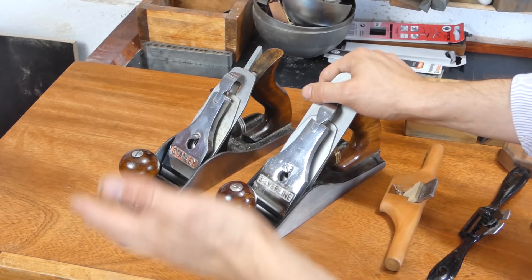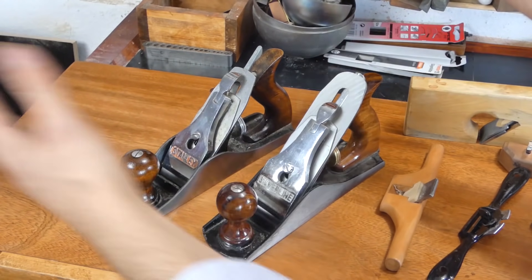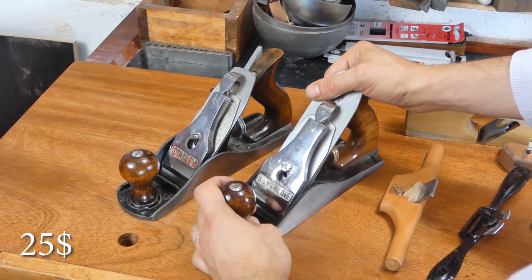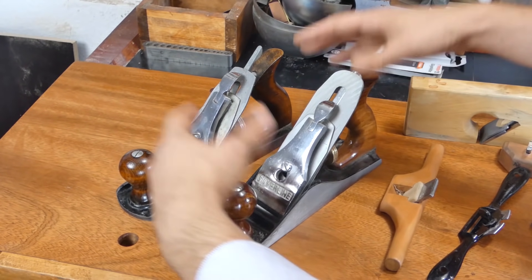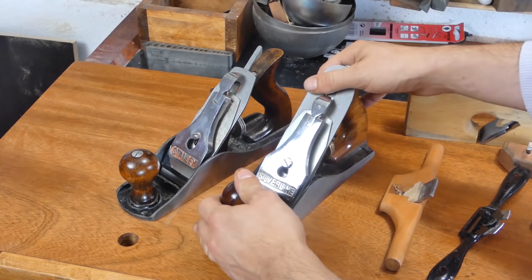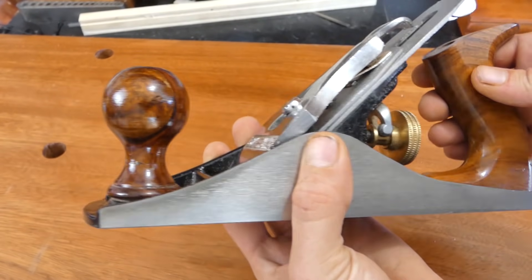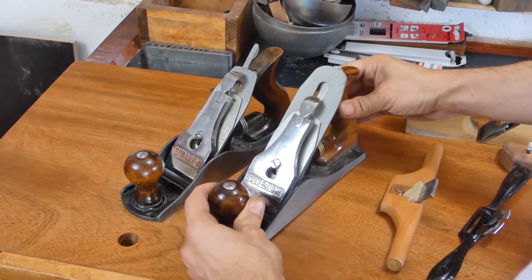Let's start with my two metal workhorses. This is a Silver Line — my friend bought it for me and it's from the UK. It's a cheap plane from one of those really cheap companies, but surprisingly it's incredible how they managed this quality for like $35 or $40. The cheapness does creep in with some small refinements, inconsistency in manufacturing — sometimes these planes can be a little bit banana shaped, mine was too and I had to flatten it. But a plane for the budget, I can only recommend this for the price. Really high quality for the price.